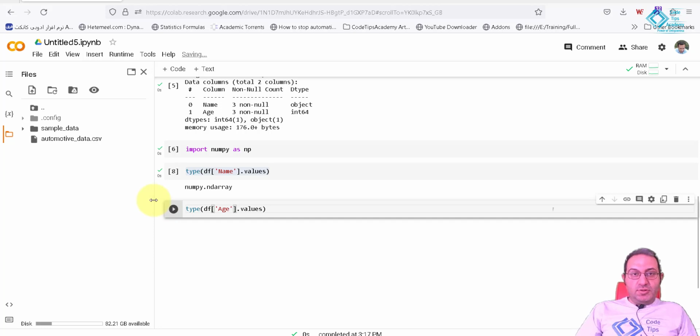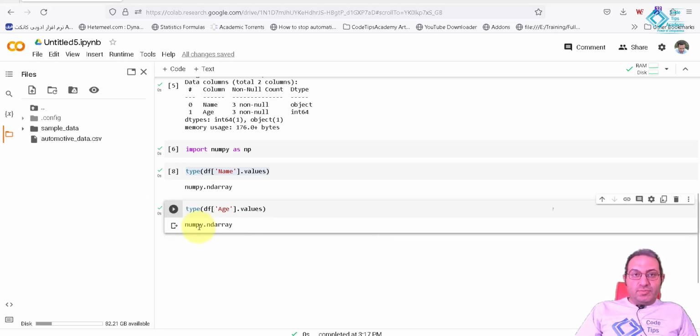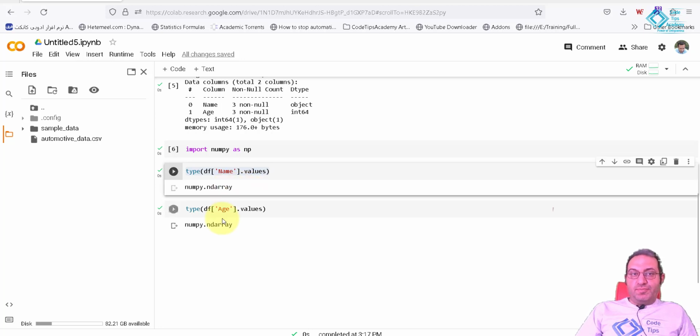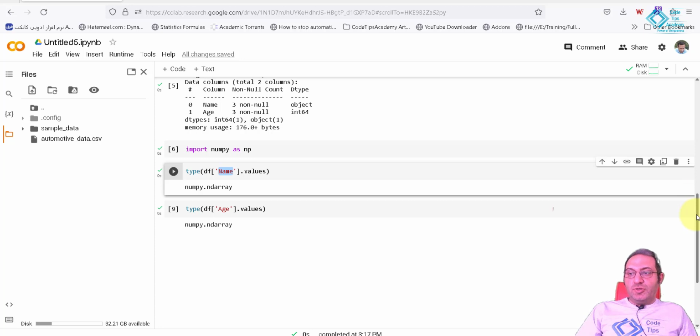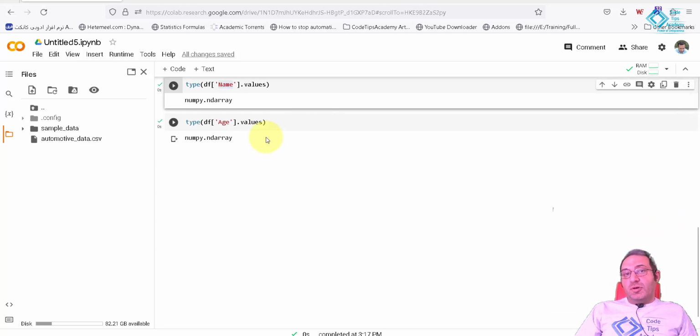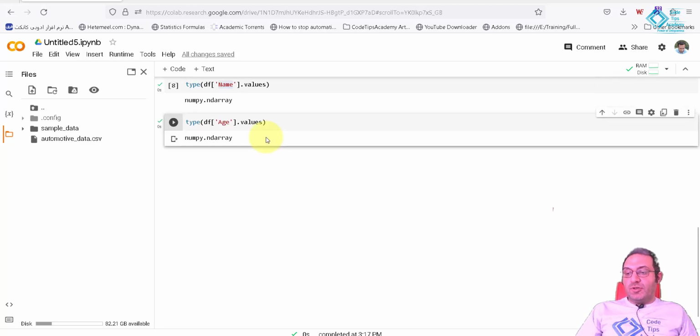And if I check the age series, you should see that both series, name and age, use NumPy as their default backend.